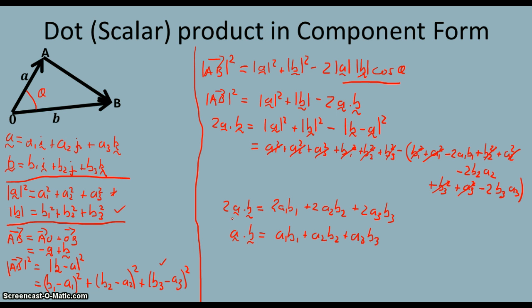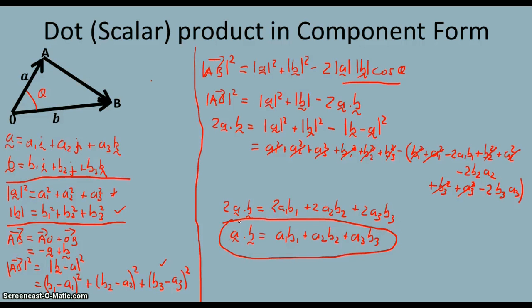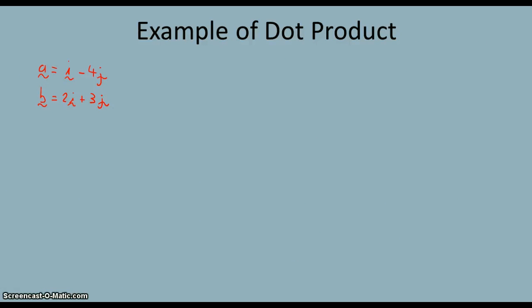This is our definition for the dot product when the vectors are in component form. We'll have a look at a quick example to make this a little bit clearer. In effect, what this means is that to find the dot product in component form, all we need to do is multiply the components of each of the i's, j's and k's together. So a dot b is you multiply A1 and B1, that is the i components together, and add together the product of the j components, and add together the product of the k components.